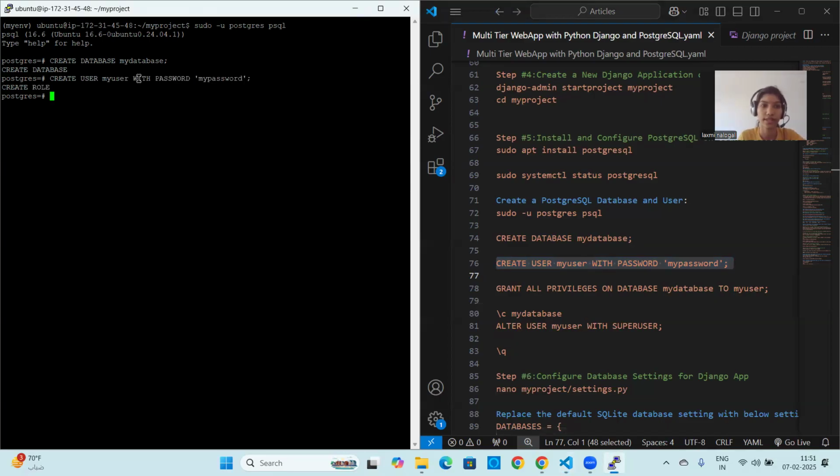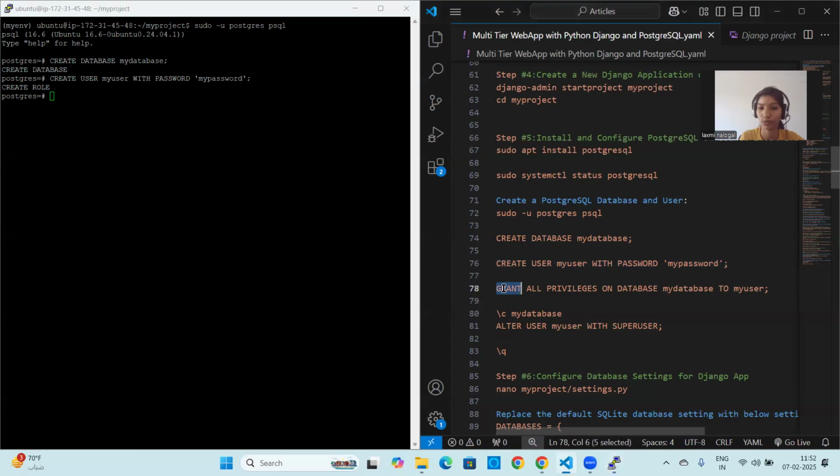So our user is created. Now we have to give the privileges, meaning we have to grant some permissions to our user to access our database, to access our Django applications, and to create, access and update data. So for that we have to provide some privileges on a database to our user.